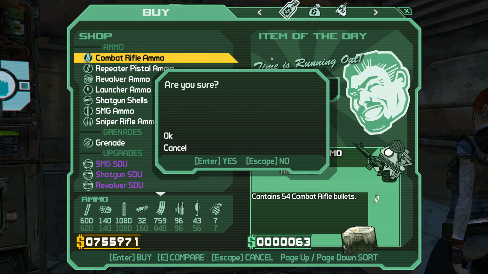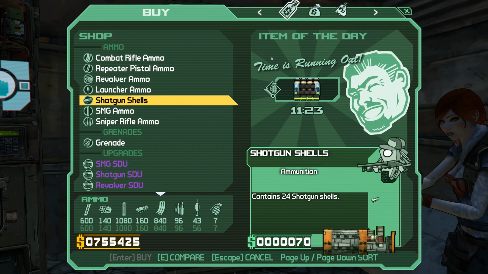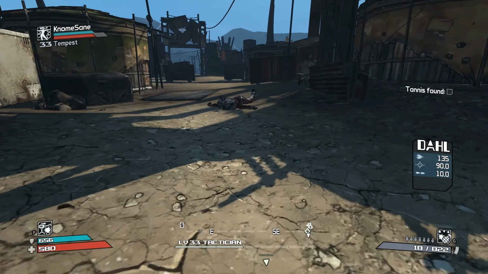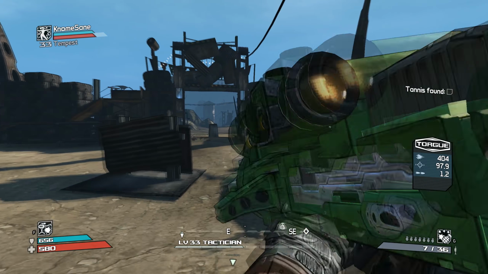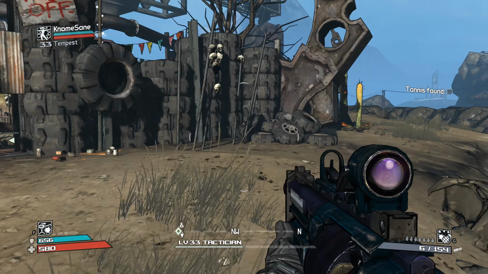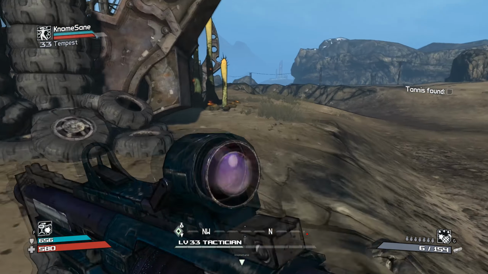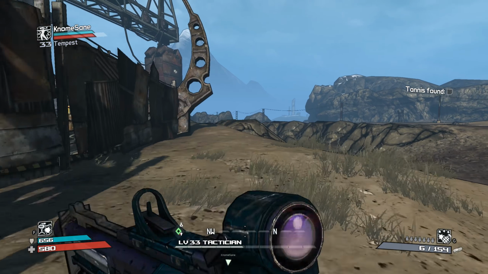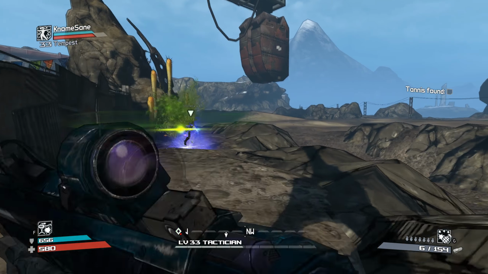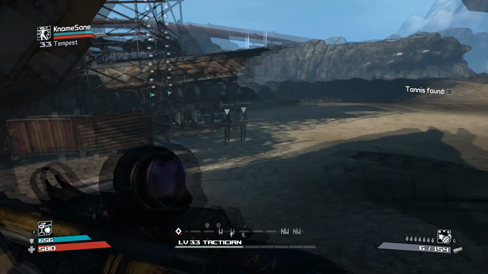Much better. There we go. Good? Yeah. Well, of course it's a Torg weapon. Alright, where's the nearest... Oh, other side. Yep, there you go. I didn't even see it on the map.